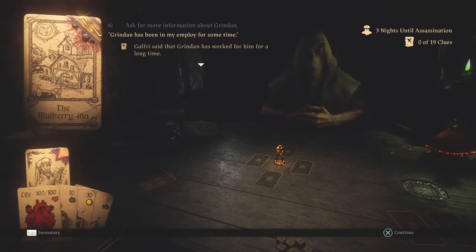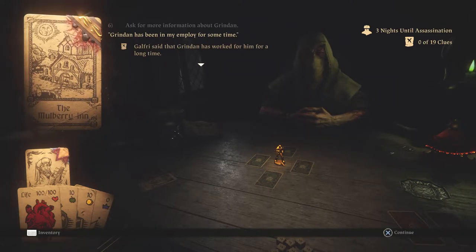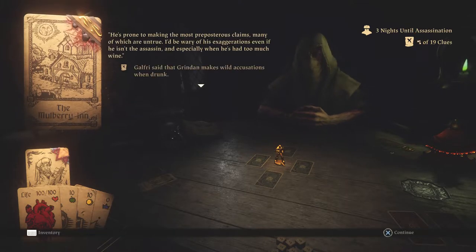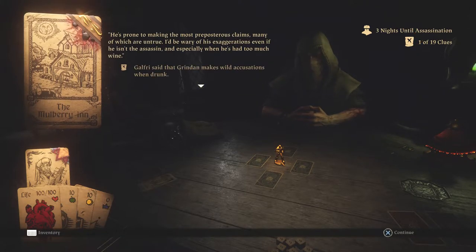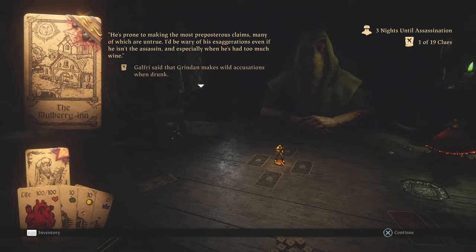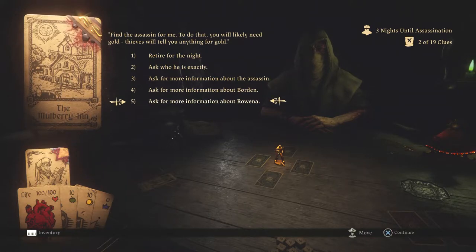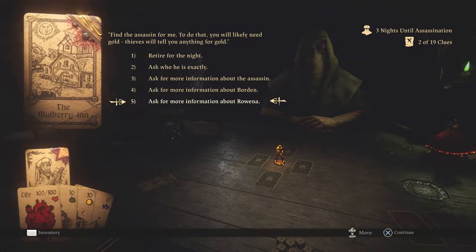Grindon has been in my employ for some time. He's prone to making the most preposterous claims, many of which are untrue. I'd be wary of his exaggerations, even if he isn't the assassin, and especially when he's had too much wine. That's good. Oh, okay, in the top right, we're seeing 3 nights until assassination, 2 out of 19 clues.